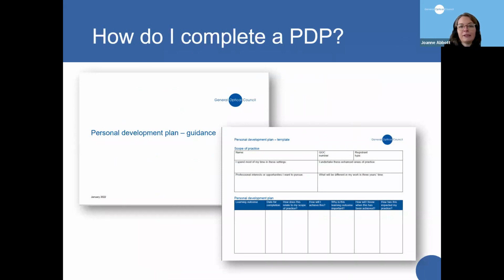Okay, so how do you complete a PDP? Well, when you first log into your MyCPD, you'll be asked to read the PDP guidance, which provides details on how to complete your PDP. You can download a copy of the guidance and a blank PDP template from the support page within the CPD, or in that first login page, you'll also see links to download those documents. Of course, you can always use your own template or one provided by your professional body or employer, but you must ensure that you upload a completed PDP to your MyCPD account. Next slide.